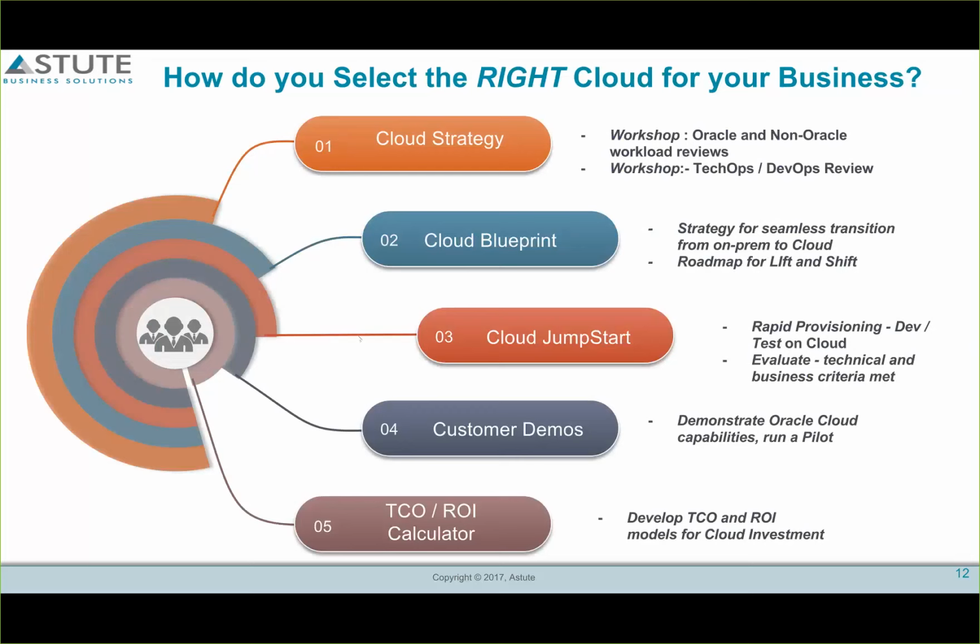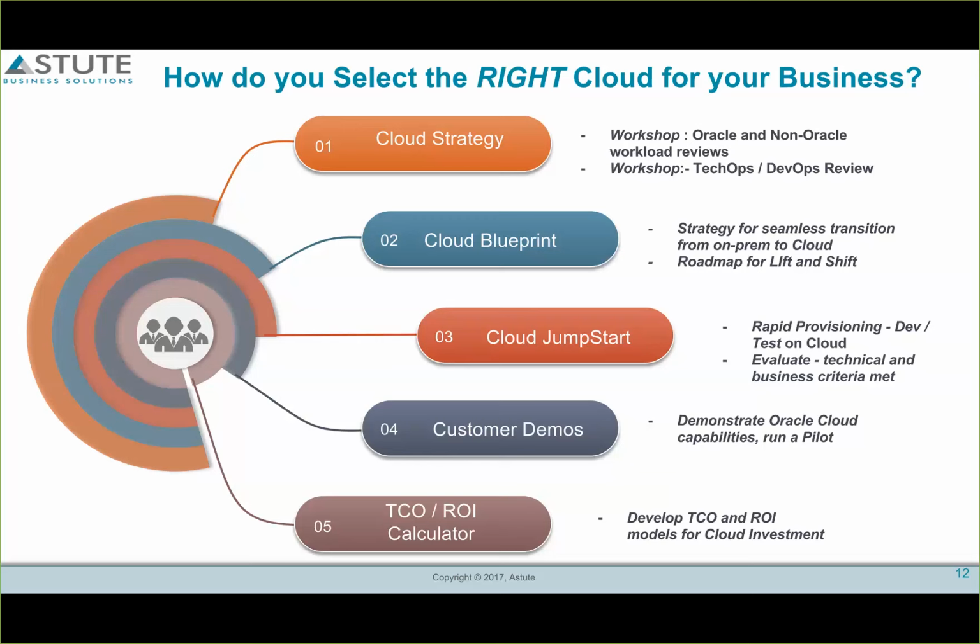These workshops will help you evaluate your current workloads that you're running on-premise or on other cloud. And you can also review your operational structures. You know, how efficient are you in managing those environments and workloads? Do you have manual processes, automated processes? Do you have the right tools? Do you have the right capabilities? And based on that review, you develop a blueprint for your cloud journey.